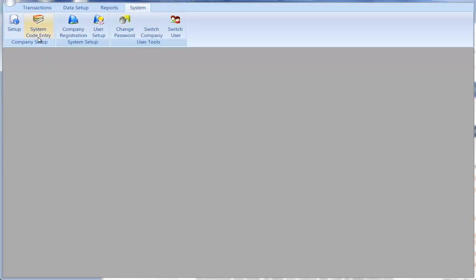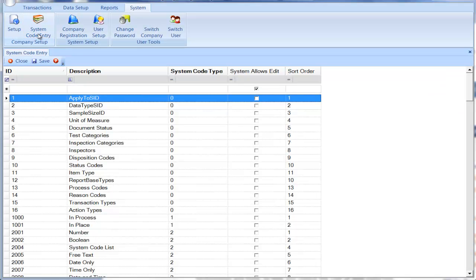We will also find the system code entry form. This is where we will be able to set up the values that are relevant to our organization. Data such as specific units of measure, the categories of inspections that we will be running. Completing activities in the System tab, including the creation of codes and system code entry, is a prerequisite for the development of additional master records in the system.